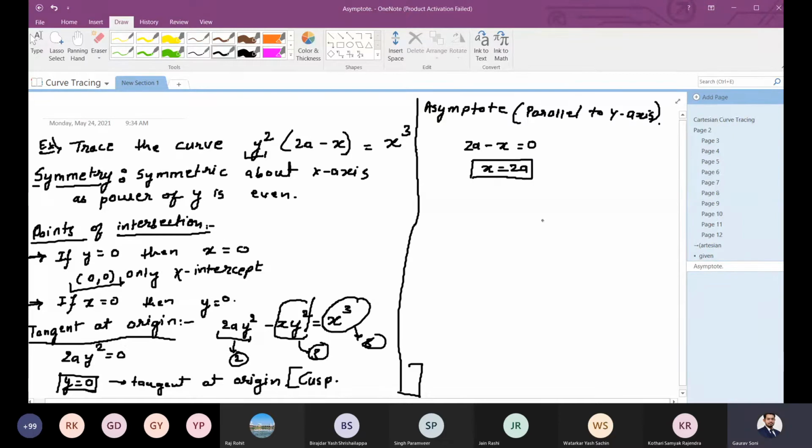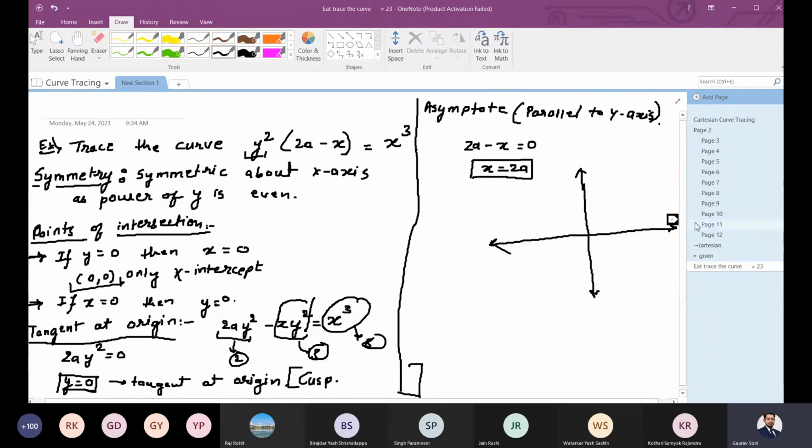Now let's just try to sum up everything. There is one more point remaining, but I will suggest that every time whenever you're solving examples, you try to draw the curve here itself. Do all the sketching part, whatever things you have. First of all, symmetric about x-axis. So it is enough if I draw the curve in the upper two quadrants, 1 and 2. We won't look at the negative part since it is just the reflection about x-axis.